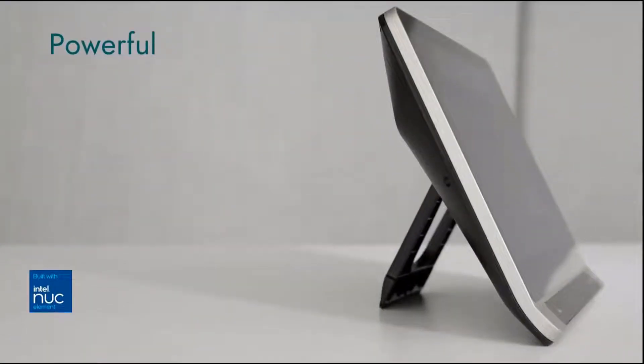We were happy to collaborate with Intel on the development of the TELUS-6. We integrated the Intel NUC i5 8th generation processor. For the nerds out there, NUC stands for Next Unit of Computing. This processor is fast and very power efficient — it's only a little bit bigger than a credit card. This technology made it possible to make our TELUS extremely thin and powerful at the same time.